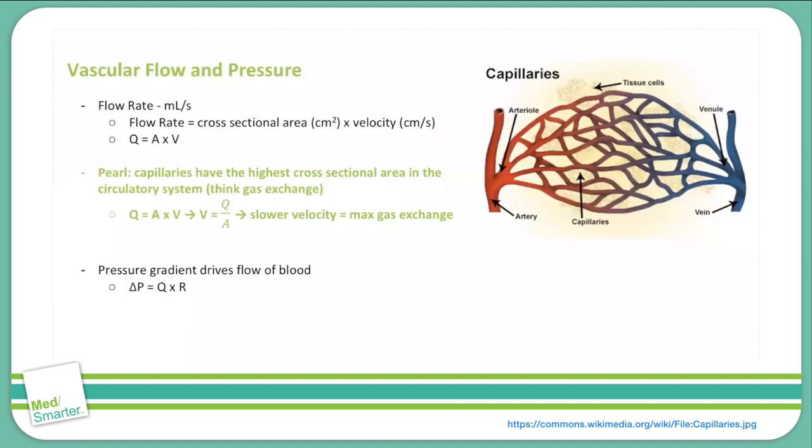Now let's discuss the topics of flow rate and pressure gradients as they apply to the cardiovascular system. When we discuss flow rate in a vessel, we're really talking about a volumetric flow rate. And that'll become important when we cover the calculation, but by volumetric flow rate, what I mean is that the units are in milliliters per second.